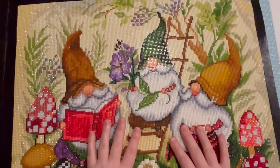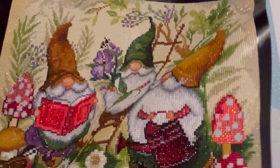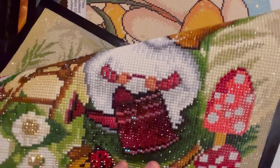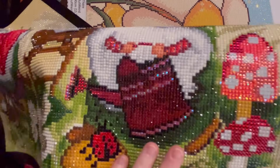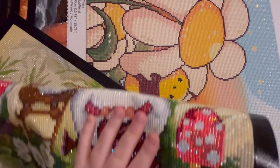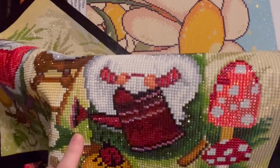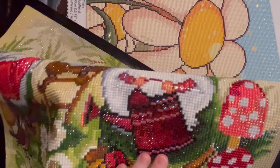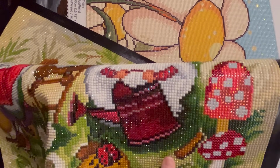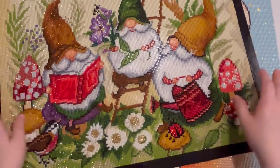All of the ABs were charted by Diamond Art Club. I tend not to add extra ABs because most kits come with them, and I tend to use the other ones. I used to like using a lot of crystals, but nowadays I'm more interested in finding fairy dust diamonds and swapping those in, because it gives a little bit more of a subtle look. Looks like I'm missing a crystal right in the middle. Darn. Anyway, I blinged up the watering can.